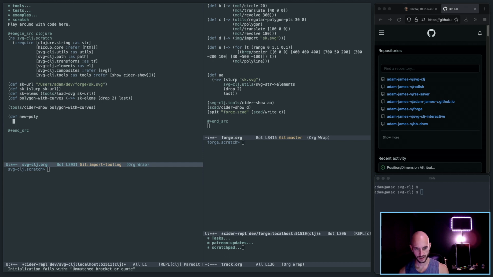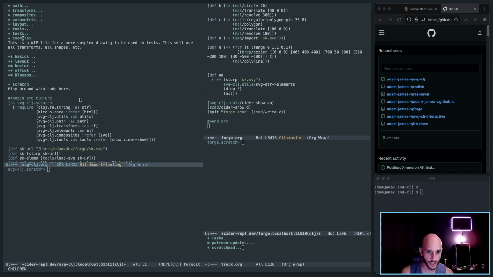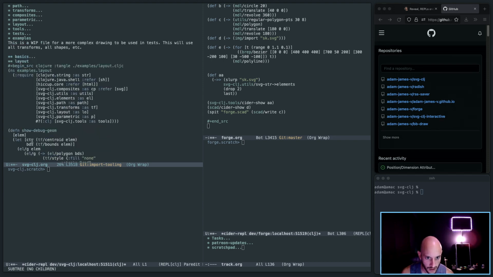new poly. Wait, let me see here. Poly elements is gonna be, what I want to do here is effectively, wait a minute, I think I've got a random color thing in here, right?